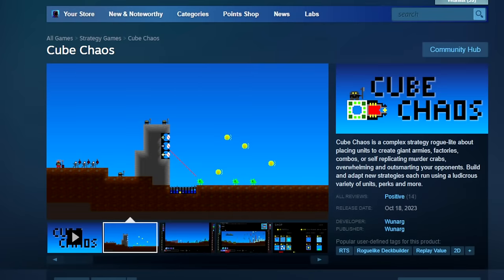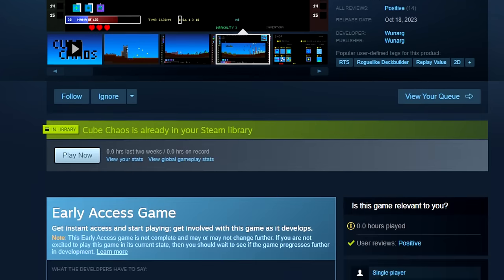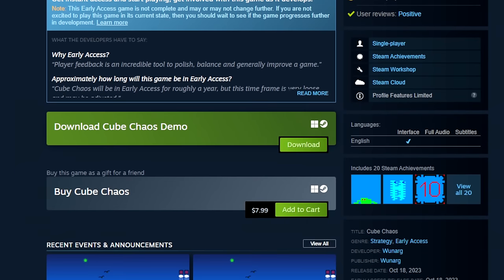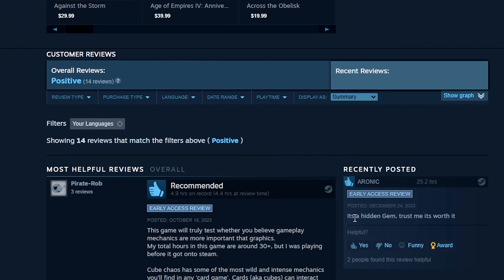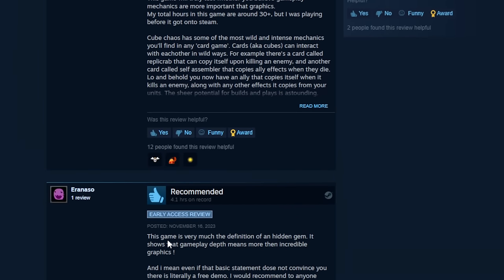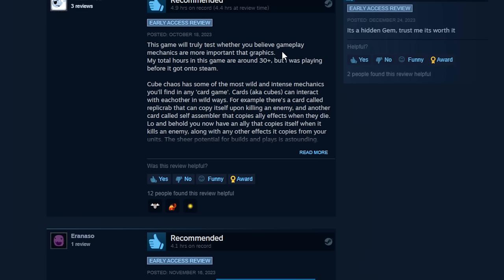Every once in a while, you come across those games on Steam, like Cube Chaos, 14 positive reviews, not a lot of reviews. And you scroll and you look at it and you see it's an $8 game, and then you start to read the reviews of the game. It's a hidden gem. This game is the definition of a hidden gem. This game will truly test whether you believe gameplay mechanics are more important than graphics.